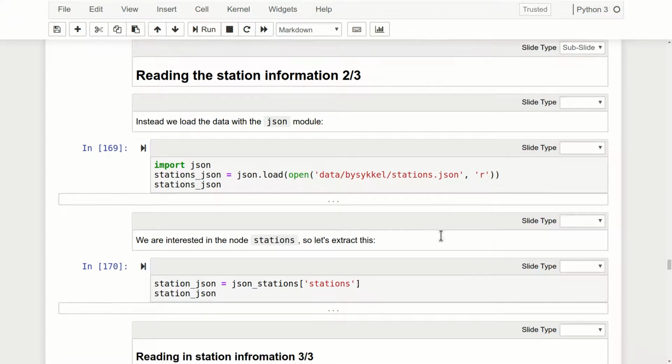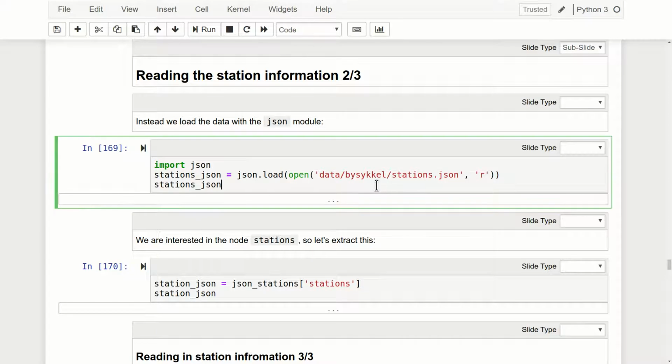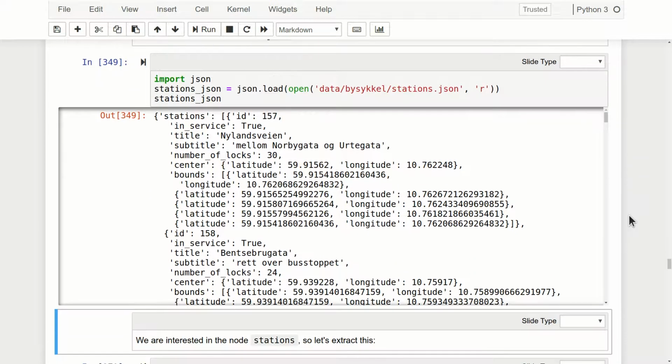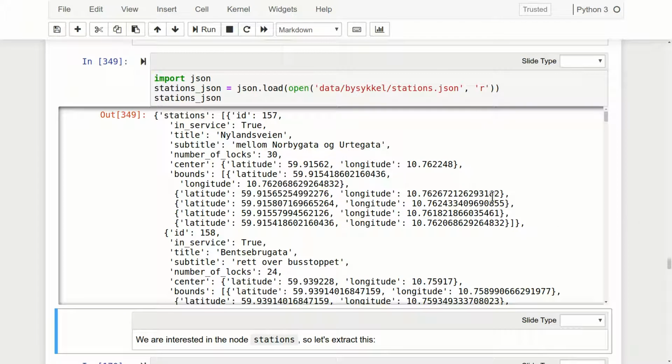So if you're in a situation like this, then you need to read in the JSON manually. There's a JSON module that I used here. I used the json.load function, providing the file name. And then let's see what it looks like. So this actually succeeds. And yeah, we get the same data that I just showed you, just as a Python data structure.